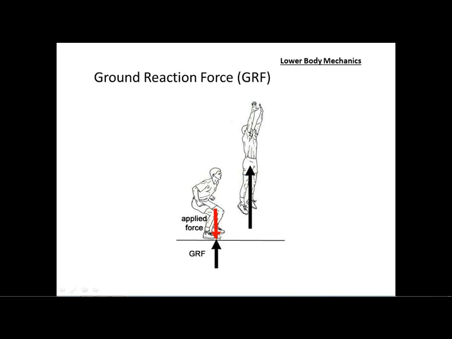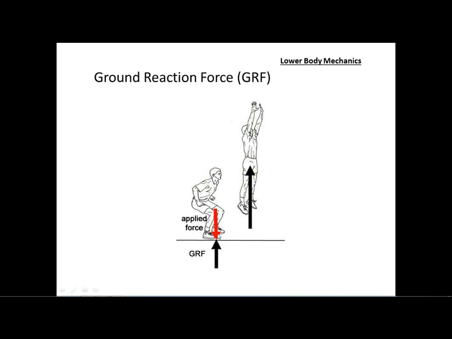If I push vertical, I will get a vertical response. Right? So, and that's important. So when we jump, we are essentially pushing down to move up. So we're applying the force downward. The reaction to that force from the ground is upward, and it's that upward force that we use to then lift our bodies into the air.